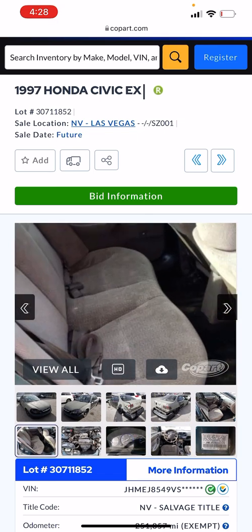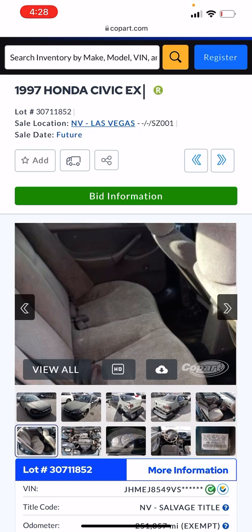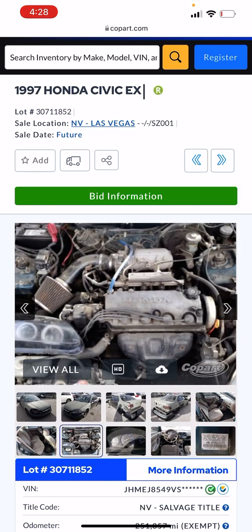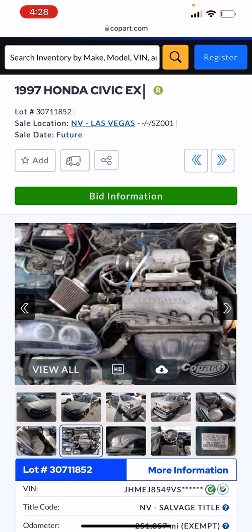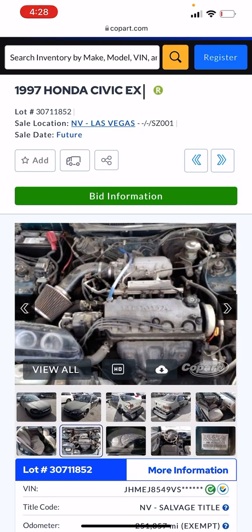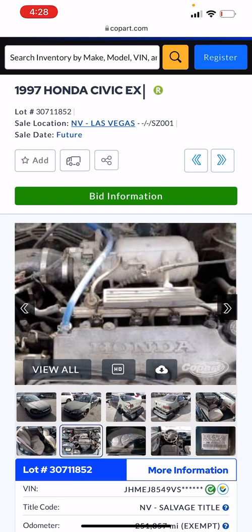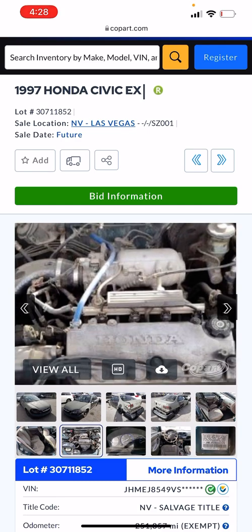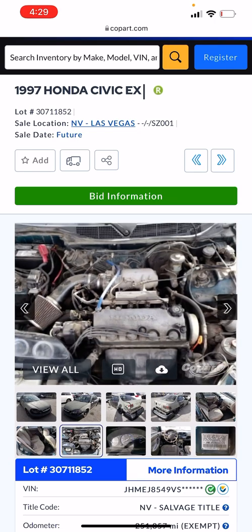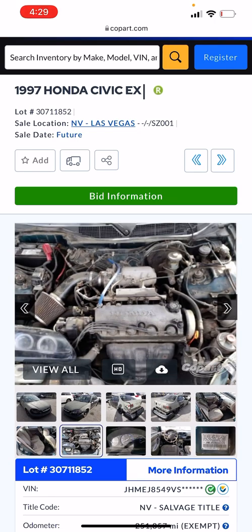There's a back seat. See, there's a thing where the crank goes on for the window, because the EX has power windows. And there's an engine. That's the EX engine, which is the Y8, which has VTEC, and see how the intake is? Right there, the airbox goes somewhere right there. And the standard engine, the Y7, which does not have VTEC, has a different intake. The airbox goes where that manifold thing goes, that plenum thing, where I'm zooming in. That's where the airbox goes on the Y7, which is the non-VTEC engine.